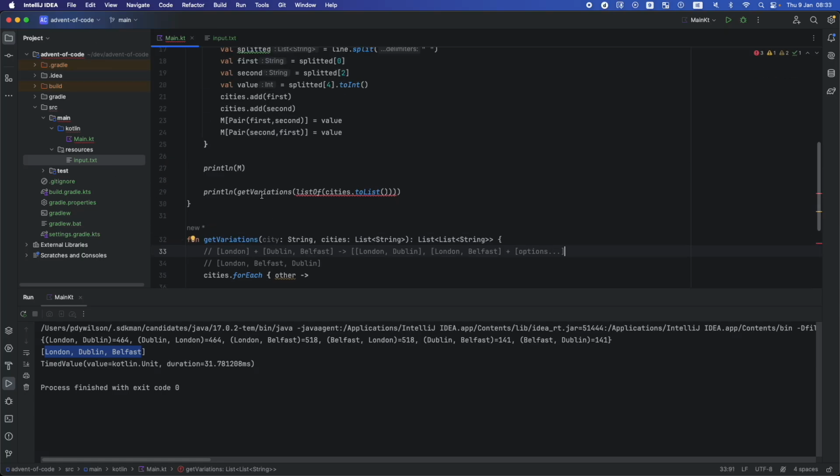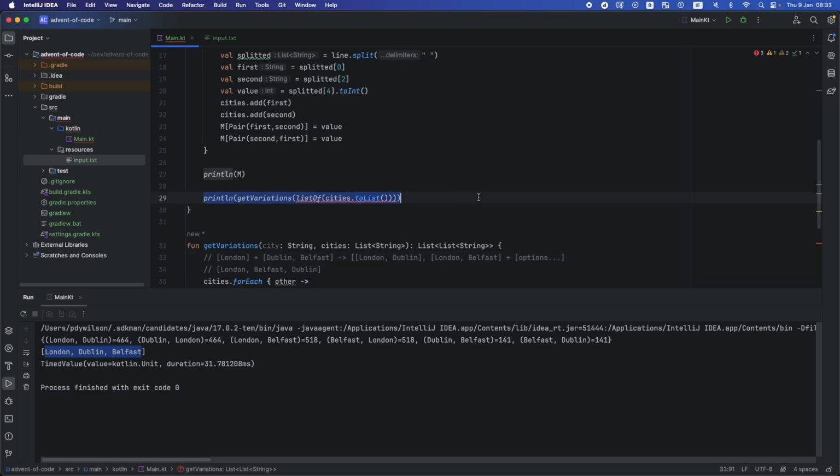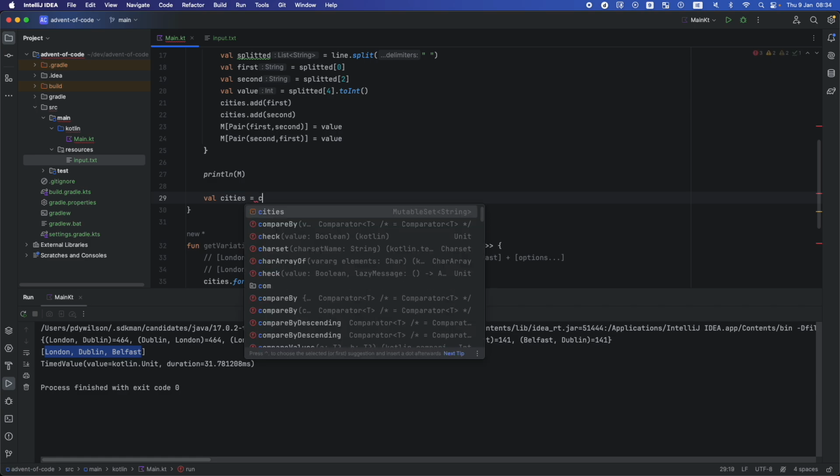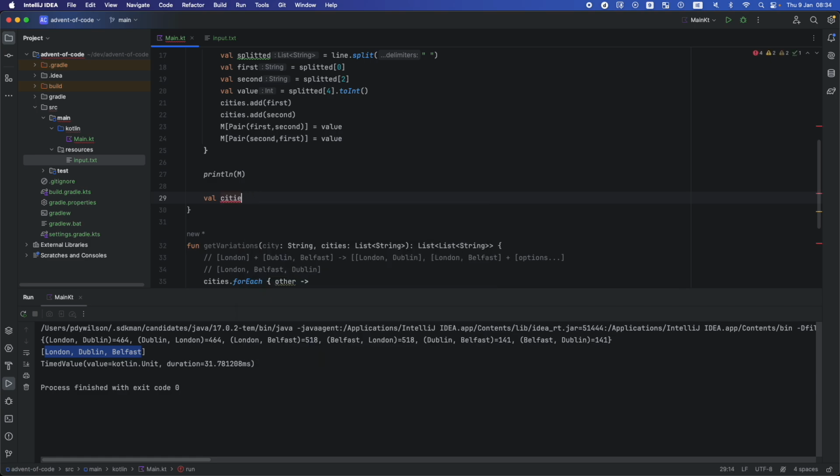So I think I don't even need a function. Let's just say cities equals list, no, oh, we already have cities.